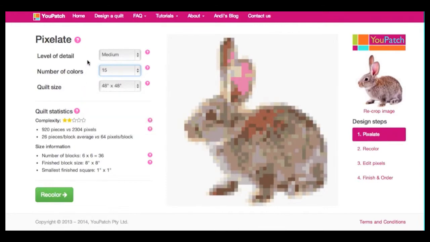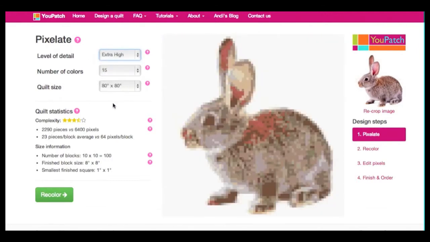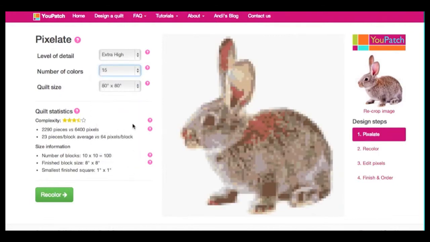Now the things that we're going to start playing with in this quilt are the level of detail and the number of colours. And we're going to get that right first and then we're going to move on. So we can have a low level of detail, which is clearly a less realistic image but easier to make, and a very high level of detail where it's very clear what the image is, but it's trickier to make, of course. And the same goes for the colours. Drop down the number of colours, perhaps even down to 2, or all the way up to the maximum number of colours at 15.